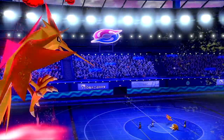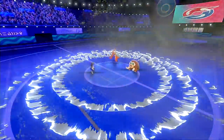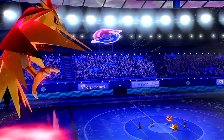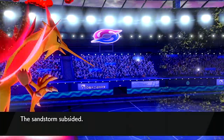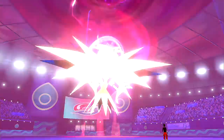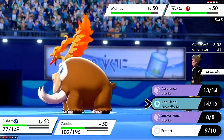Okay, looks like I made the right call. I can just double into that Moltres now with Iron Head plus Thunderbolt, and that should do it. Actually, do I even need to? I could just go for the Iron Head and Protect. Oh no, I don't have Protect. I'm dumb. I think I always focus down the Moltres, because he has to Ice Shard here. Are they carrying it? They should be carrying it.